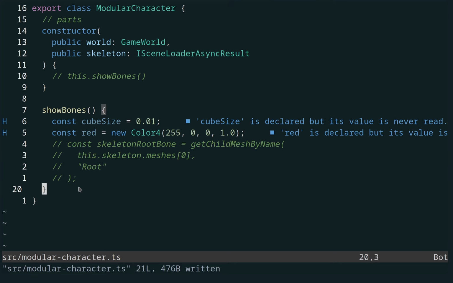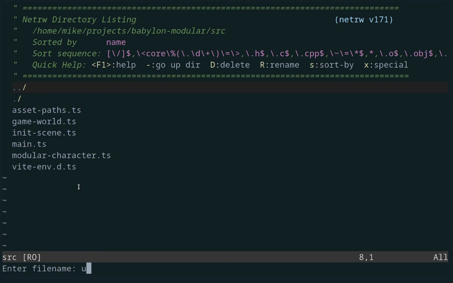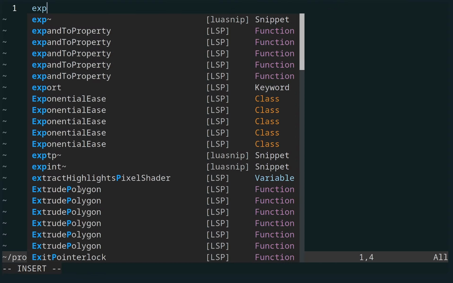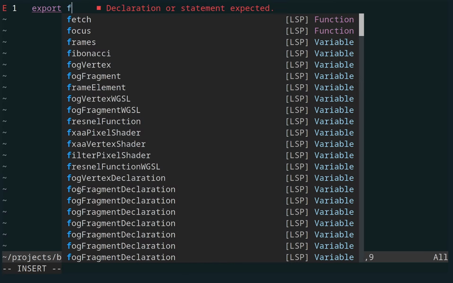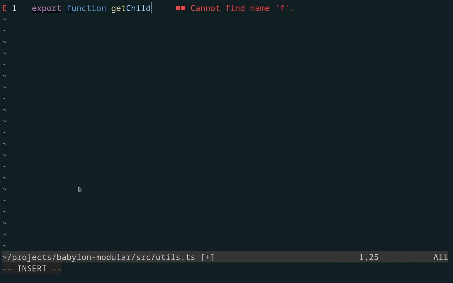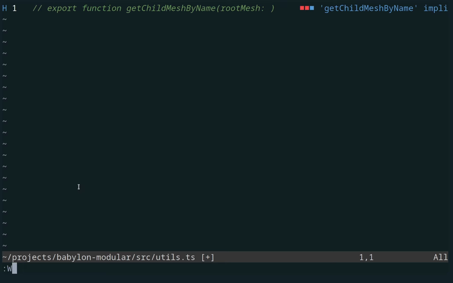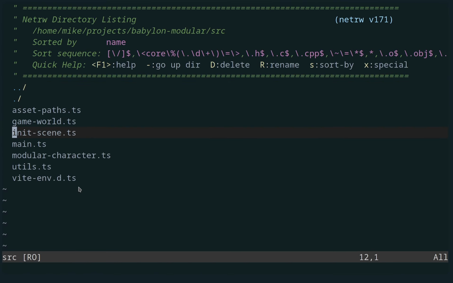And where we're going to create that is going to be in a utilities file. So I'll just create a file called utils.ts. And we're going to export a function called getChildMeshByName. We're going to take in a root mesh, which is, I forget what the type is, so I'm going to go take a look.